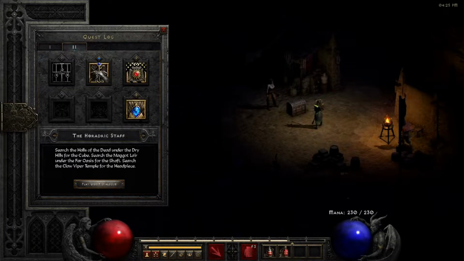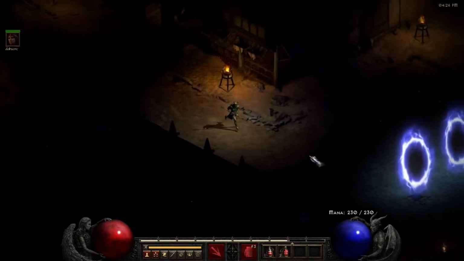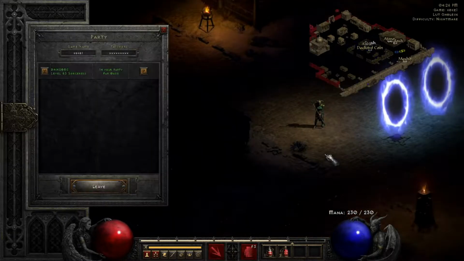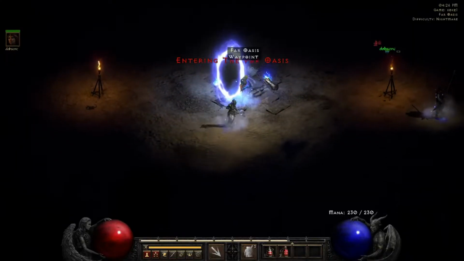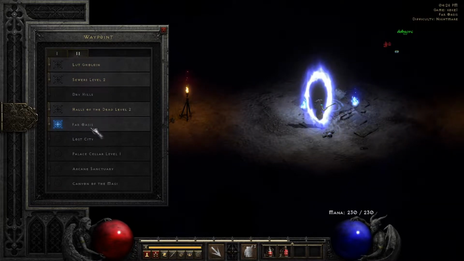So the next part of this quest, you searched the Halls of the Dead. You got the cube. Now you've got to search the maggot lair under the far oasis for the shaft. Okay, so not everybody wants to spend their time looking in the desert for some shaft, but to each their own. So our buddy Dah here is already at the waypoint. Very nice. To get to the far oasis, you just run around in the Dry Hills, do the same thing, follow the walls, and you're going to find an opening, and it's going to take you to the far oasis.